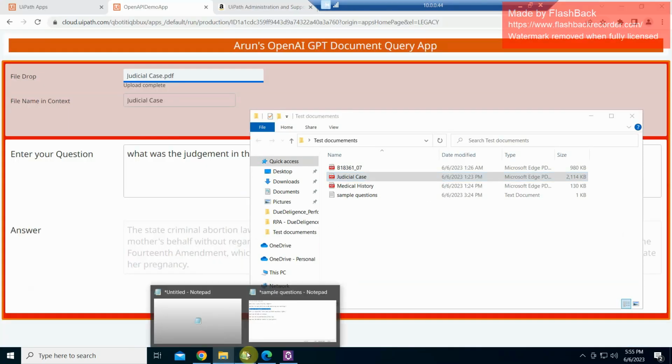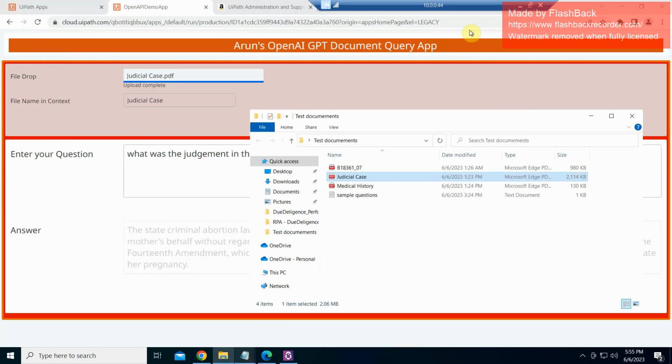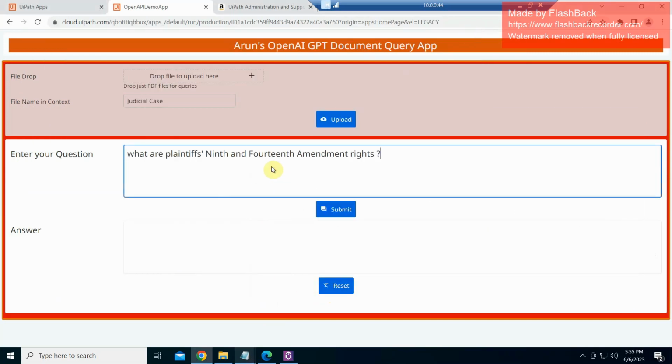So let's say I want more details on what was the 14th Amendment right, which is very particular, right?